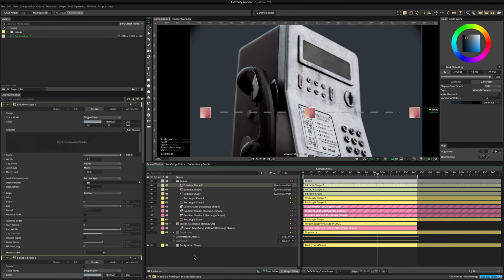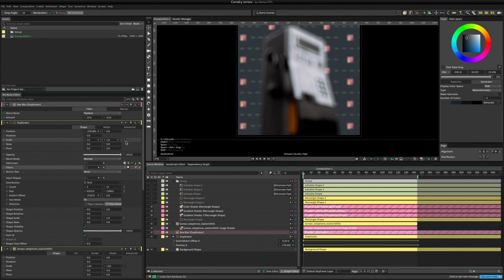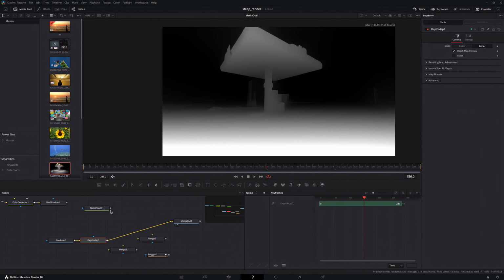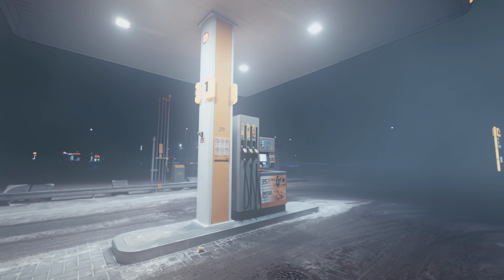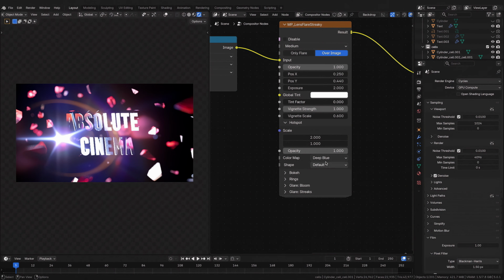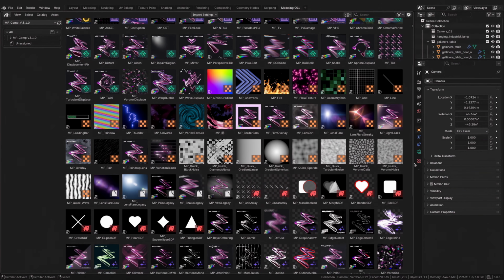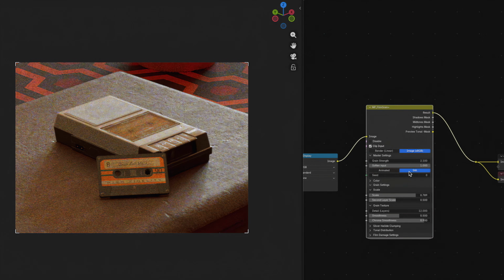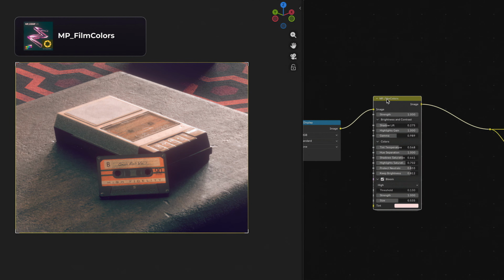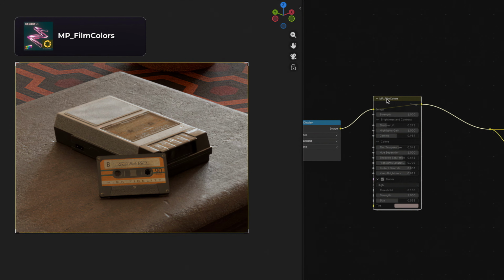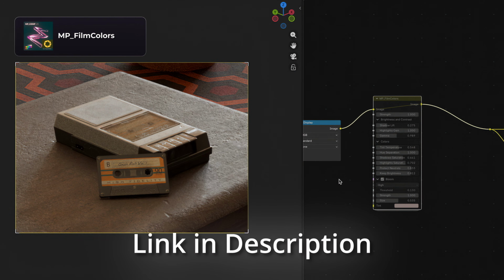So if you want an After Effects alternative for compositing, you should rather use DaVinci Resolve and its integration of Fusion, or use Blender. By the way, did you know I have a free and open source pack for Blender's compositor called MPComp that adds over 140 different effects to the compositor, like VHS emulation, glitch effects, film emulation, displacement effects, and color grading? If you're interested in that, take a look in the description.